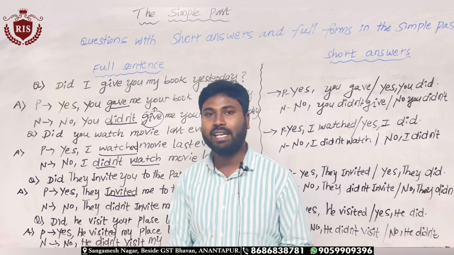Next question, did he visit your place last year? Even here, the question starts with did auxiliary. After did auxiliary, we have used he pronoun as a subject in the sentence. After the did auxiliary, visit your place last year is an object, and last year is a keyword in the sentence, and it ends with a question mark. Now let us have a look at the affirmative case, how to frame the affirmative sentence and what is the positive answer to that sentence.